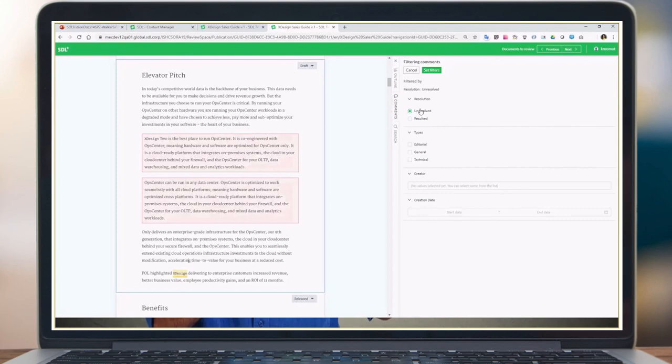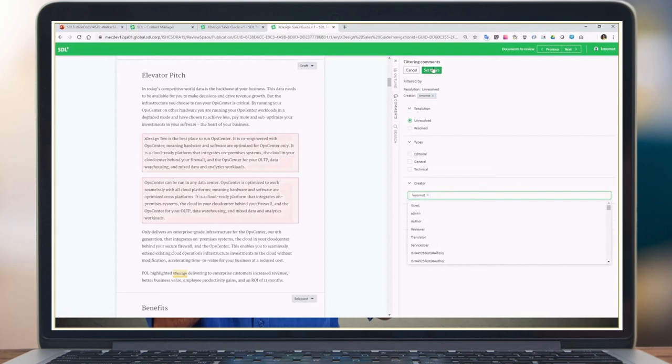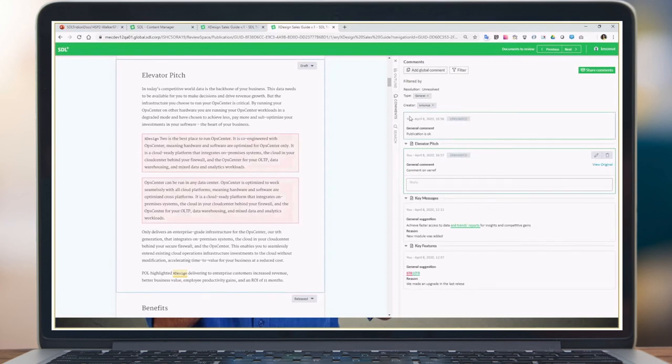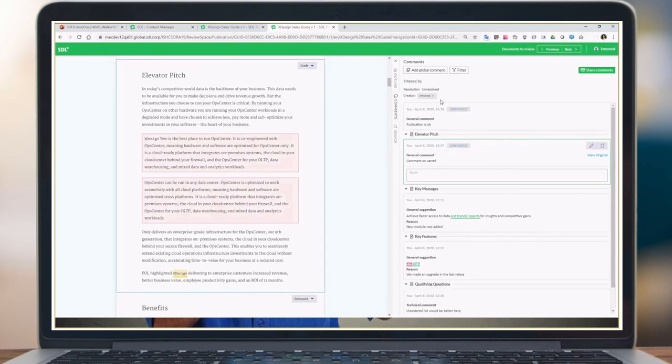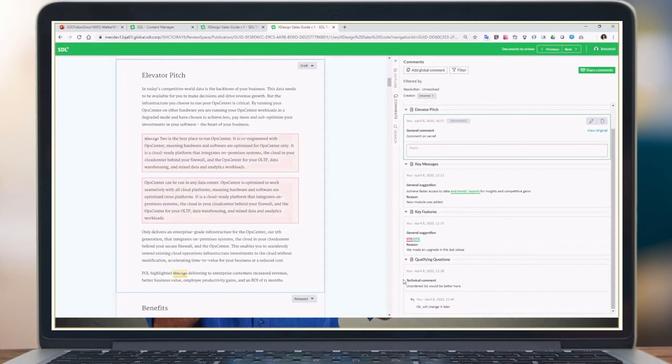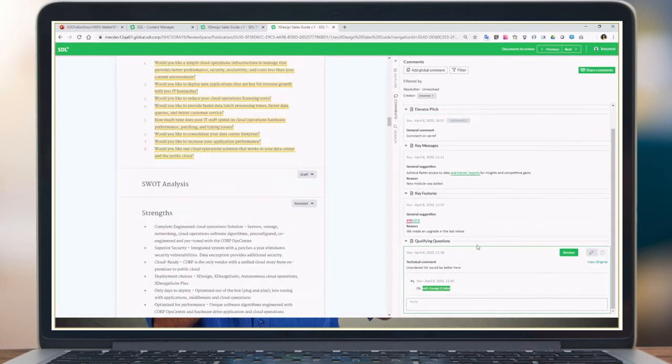So first of all, I want to choose unresolved. I would prefer to have all types, and I want to choose myself as the creator. And probably let it be general. Okay, set filters. So here I can see all the comments, or all annotations, that were left by me, and let's have a general type. In case I want to keep the filter of all annotations created by me but clear the general type filter, it's easy to press on it. Here I can see at least the technical comments, and I can see that some reply was left to it.